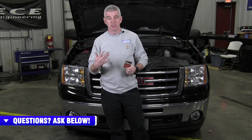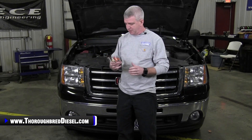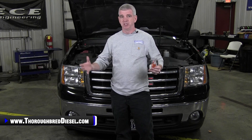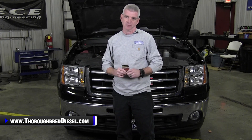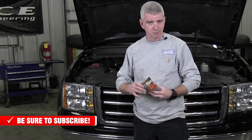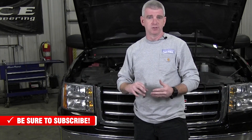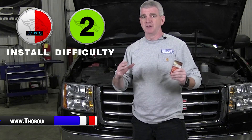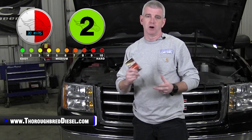Fleece Performance's first all lights on module was wildly popular for the 2003 to 2007 GM vehicles. They have doubled down and come out with a new all lights on module for the 2007 and a half and up GM vehicles, and this thing covers a ton of different platforms. All the pickup trucks are covered — GMC and Chevrolet both, seven and a half to 2019 currently, 1500 to 3500. It also covers some Saturn platforms and most of the SUVs. We will have a complete list of platforms that this works on on our website.